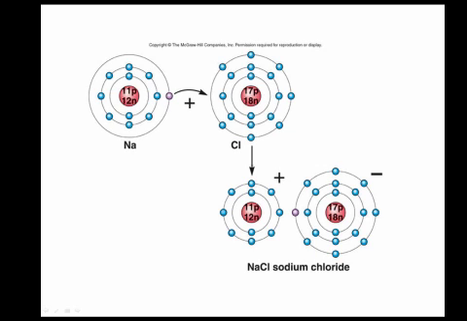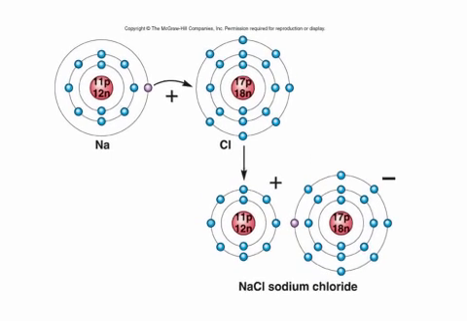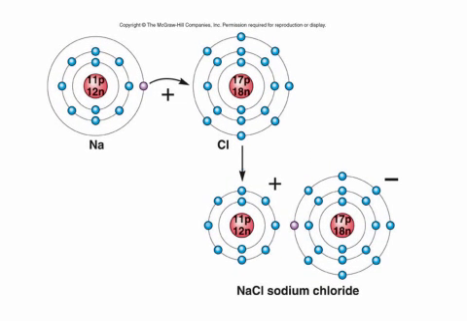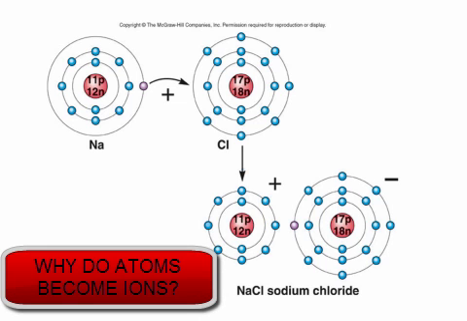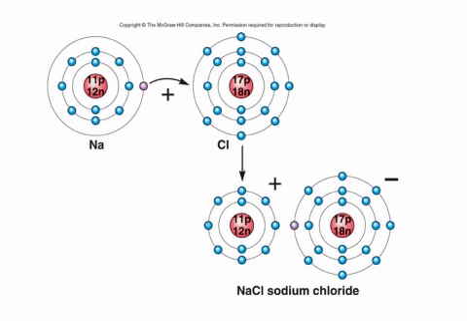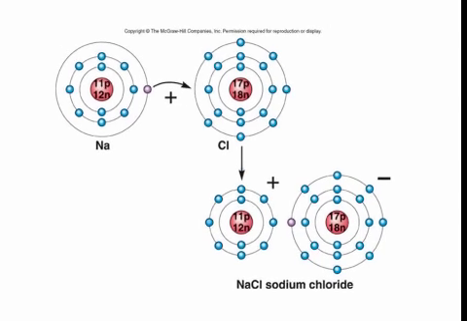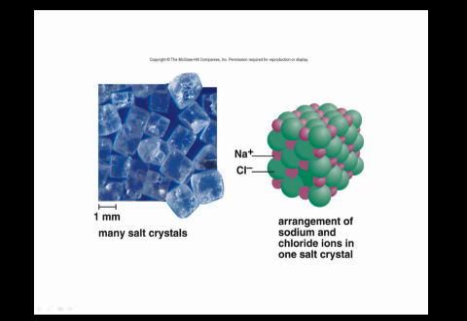Okay, now we have made a sodium ion that has a plus charge of 1. We have made a chloride ion with a charge of -1. And now oppositely charged particles are attracted to one another. So this makes sodium chloride. Sodium chloride is just common table salt, and it is an attraction of positive sodium ions and negative chloride ions. These assemble into a crystal lattice or a granule, a crystal of salt.